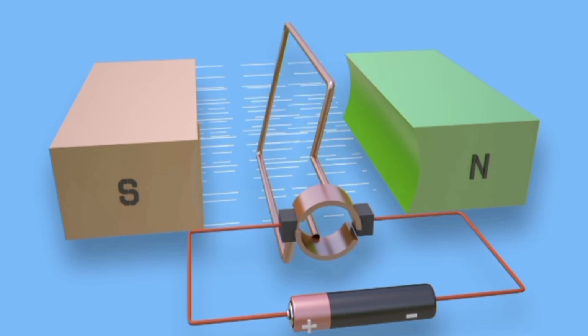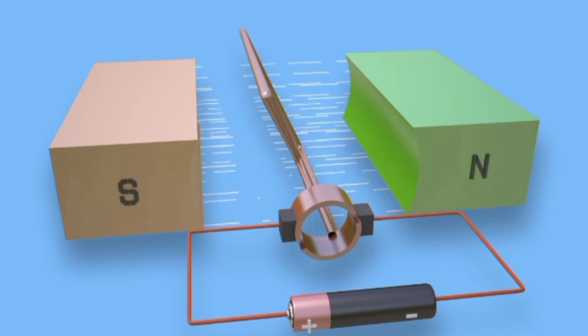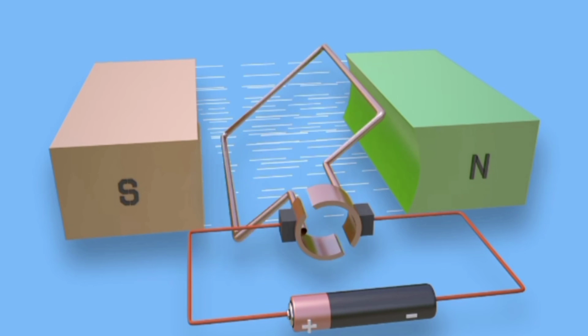Instead of a single turn, in a DC motor we have many turns on a major coil. And instead of two poles, a number of poles are installed.